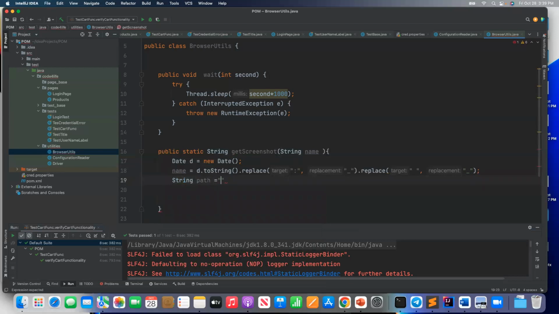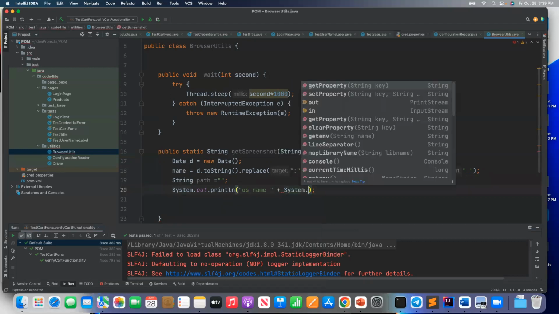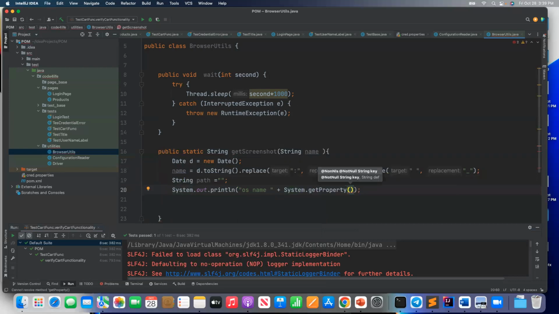So let's call this path, and I'm going to use the System properties class. The System property class basically returns the properties of your operating system, right? For example, I can say System dot getProperty in the form of key-value pair.